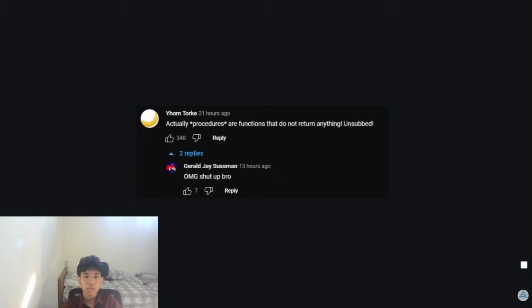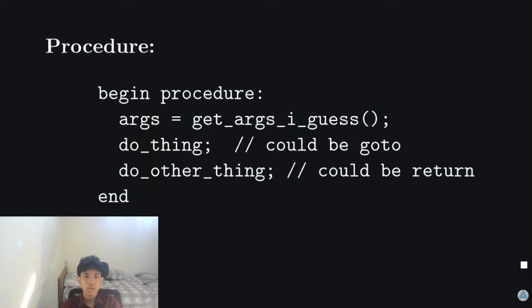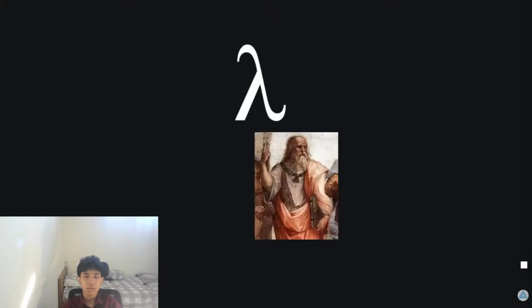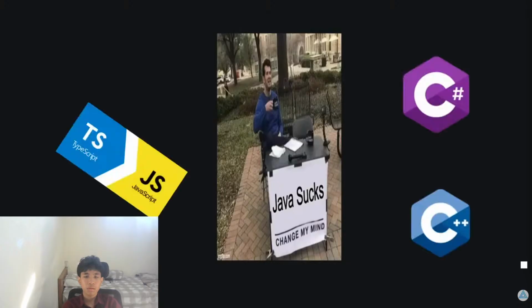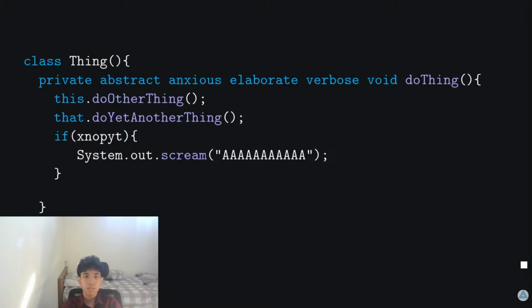Sometimes it's used to denote a piece of code that does not return a value, as opposed to a function, which does. In this video, by procedure, I mean any sequence of instructions, which may well contain a return, while a function, in the functional programming sense, is a much more abstract idea, which we will explore later in the video. Java and its classy friends, on the other hand, are called object-oriented languages, but the instructions inside their methods are still commands, so these languages are still based on the same imperative paradigm.